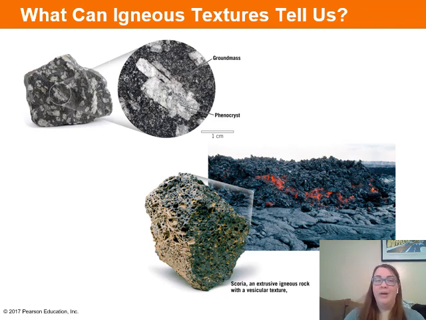And then here on the bottom right, we're looking at a lava flow. We'll talk about this more in a couple chapters, but a lot of our volcanic eruptions, we're going to see that lava is literally just going to flow across the surface of our planet. And because it's really hot lava in contact with relatively cool air, it's going to start solidifying within a matter of minutes. It's going to cool off quickly enough that all of the dissolved gases inside of that lava are going to be trapped inside, forming rocks that are just full of holes or vesicles inside of it.